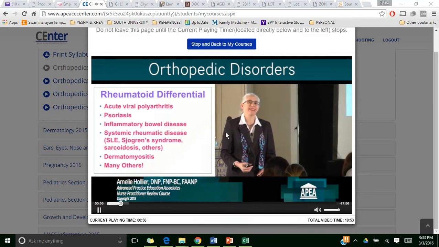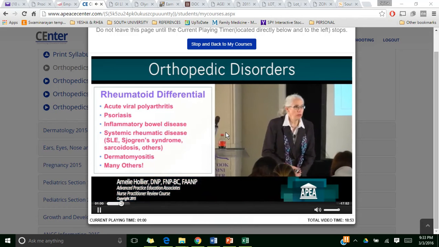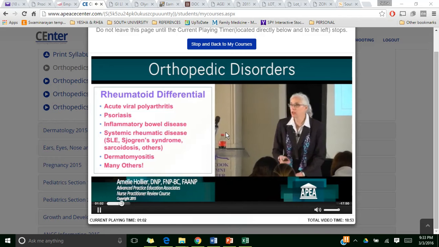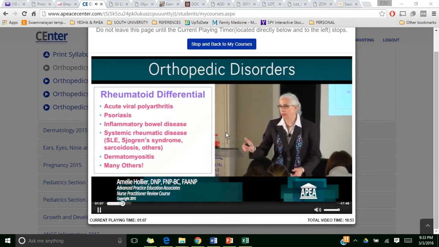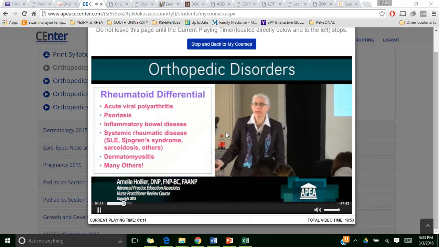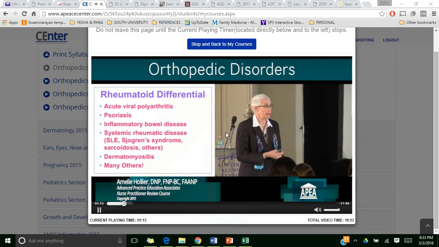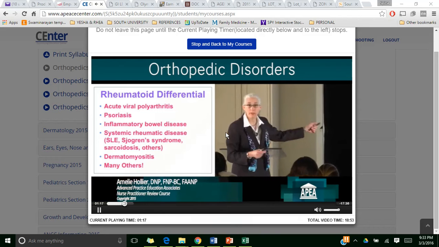We would never want to put a diagnosis of rheumatoid arthritis on the chart of somebody like that, because let me tell you something. It is easier to expunge a criminal record than a bad diagnosis on a chart. And I am not kidding you. So anyway, we want to make sure that what's in your differential is not a viral polyarthritis like that one.